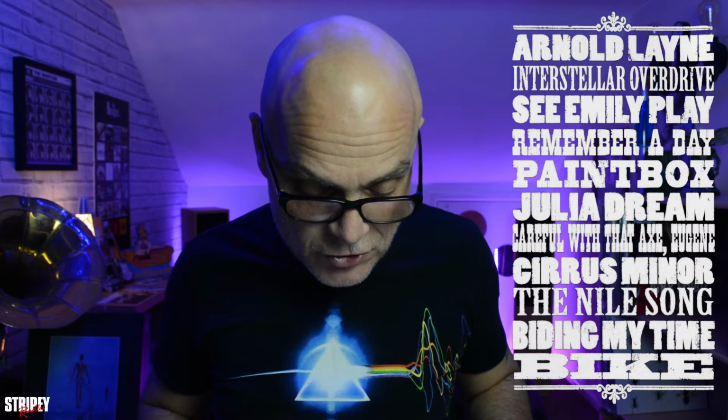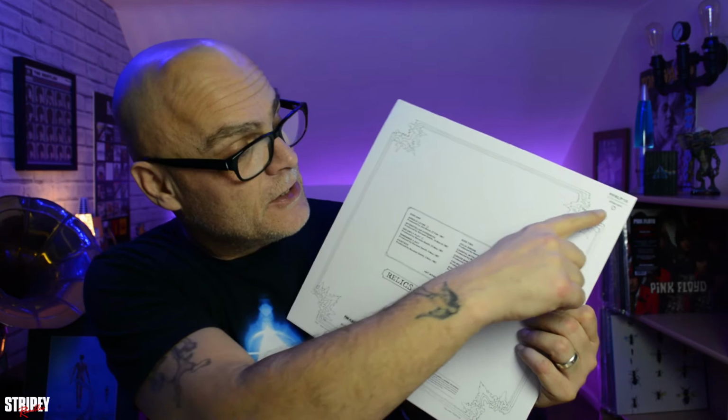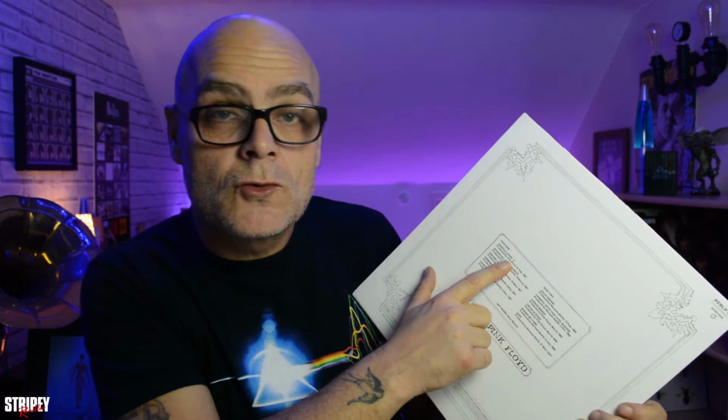Right, so we've got obviously side 1, Arnold Layne, Interstellar Overdrive, See Emily Play, Remember a Day, Paintbox. Side 2, Julia Dream, Careful with the Axe, Eugene, Cirrus Minor, The Noel Song, Biding My Time, and Bike. Artwork by Nick Mason. And it's in stereo, but on there you've got the original mono recordings, and that applies to Arnold Layne and See Emily Play.